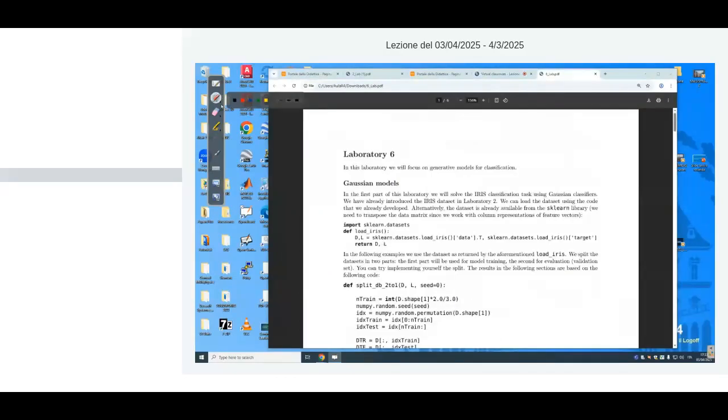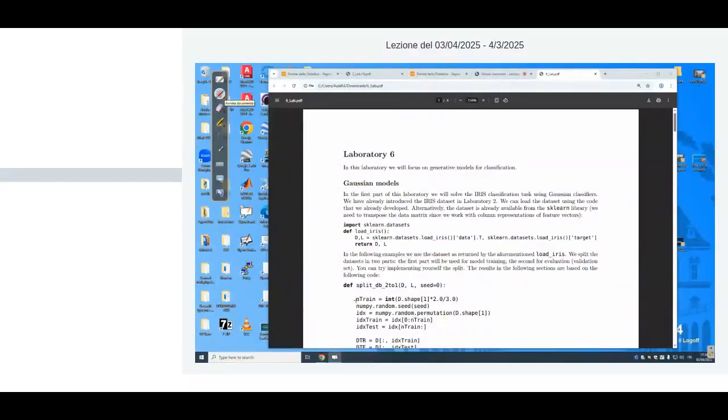Today we will do laboratory 6, where we will work with the first example of generative model for classification. In particular, the multivariate Gaussian model. We will, in the laboratory part, train, apply, and evaluate it on the iris dataset, and then in the project part, you will need to do similar things and some analysis on the project data, still the same project data that you've been using in previous laboratories, those data that we introduced in laboratory 2. It's always the same data set.